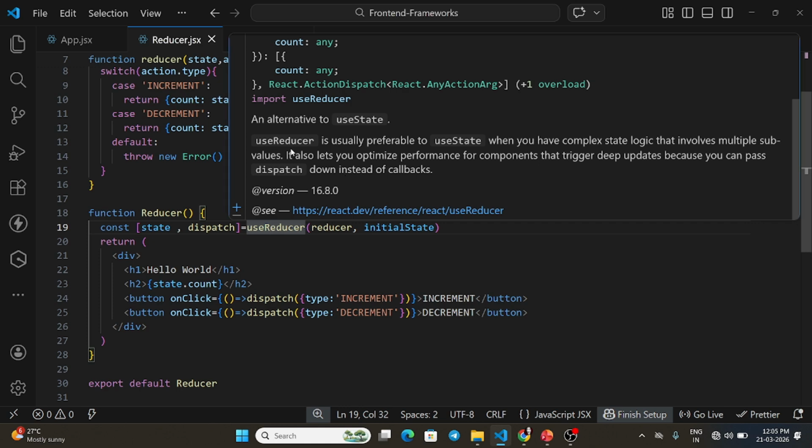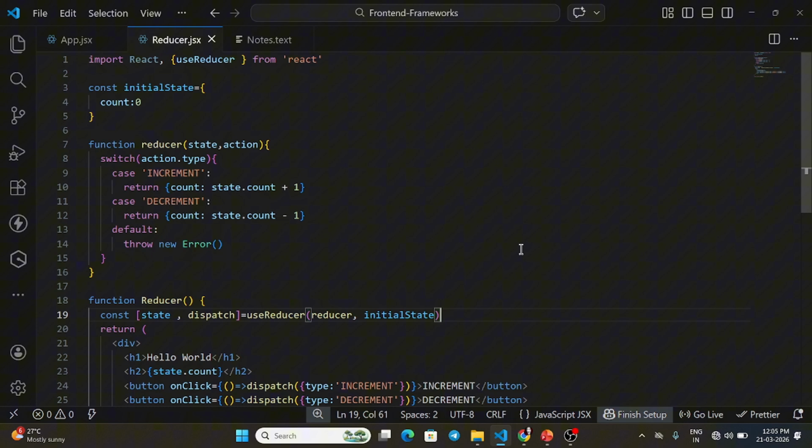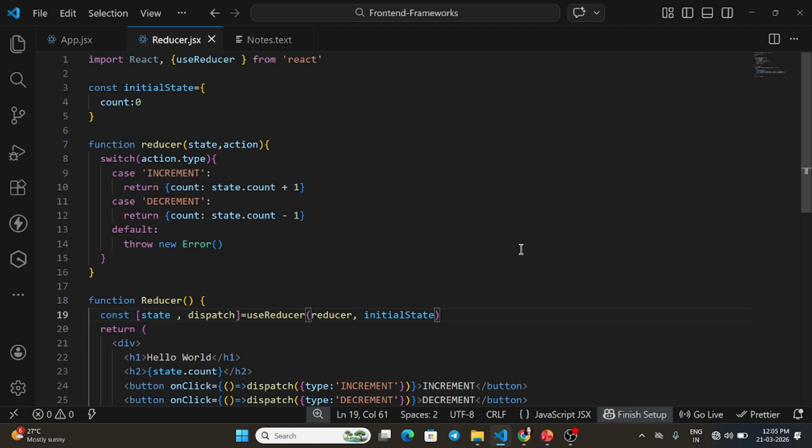You can see useReducer is preferable to useState when you have complex state logic. So you have three ways to store the data: one is the normal useState while learning, the second one is the reducer for middle-level applications, and for advanced level applications, Redux. Redux and Redux Toolkit are also a little bit the same, so we'll be learning that in the future.